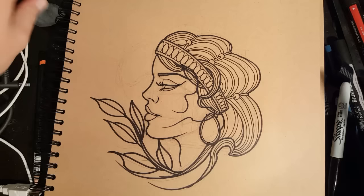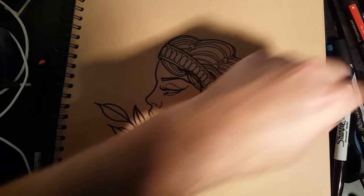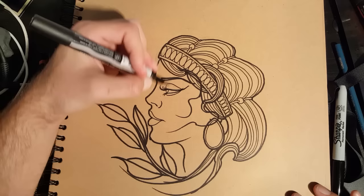Let's rub out that pencil work. And we can start getting some shading in. I'm just going to use my markers, but you can use whatever you feel like. I don't feel like you have to use these, you know, it's not necessary. So I feel like once they sort of see roughly where I'm going to put the shading.